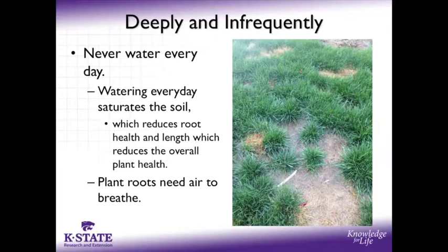So also, don't overwater. Roots need air to breathe. And so we know in soil, you have the soil particles, water particles, and air particles. And you can fill all the air spaces in the soil with water. And once you do that, you've created a swamp. And then the roots can't breathe, and they just stress and end up dying off.